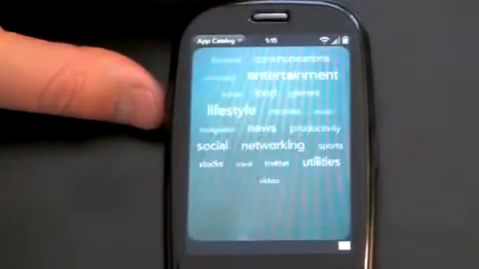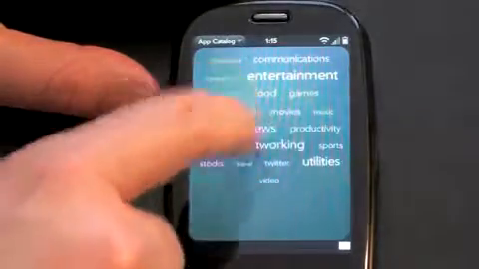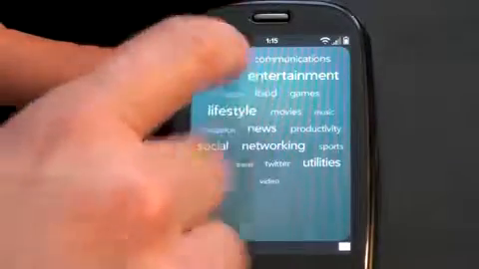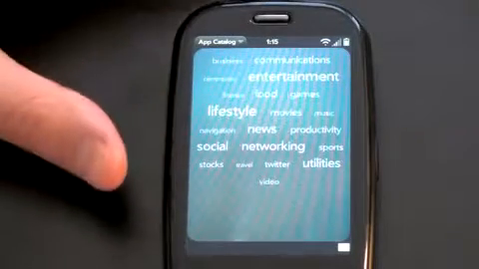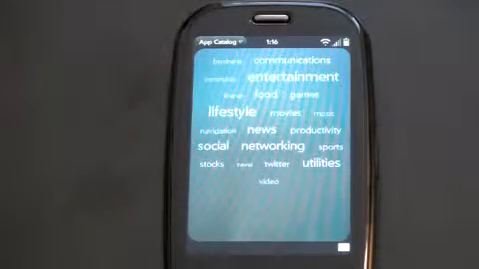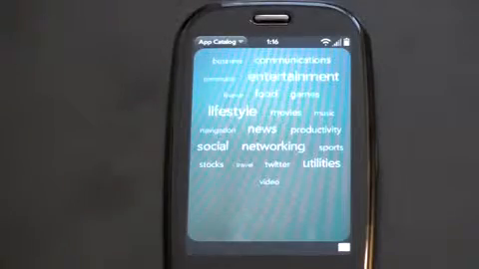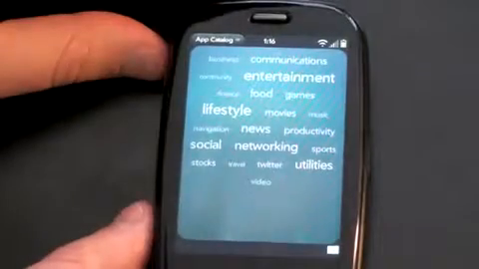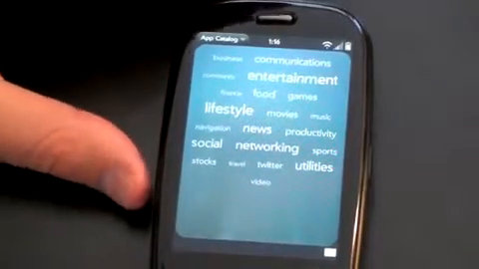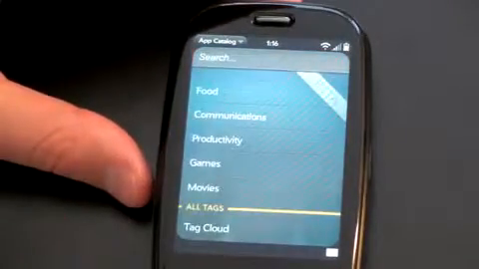So check out the Tag Cloud. You can see sort of all the different tags that they have, which is very similar to what you would find on most web pages or a WordPress page. And this is kind of one of the ways that you can see that this really is a web operating system. There's the app catalog. And to go back, you just use the gestures and swipe back.